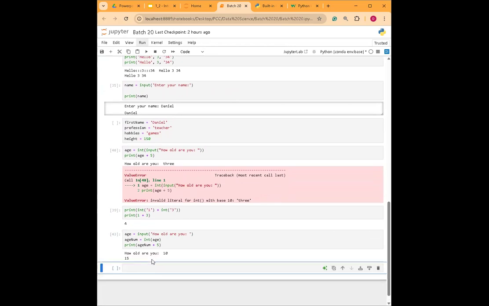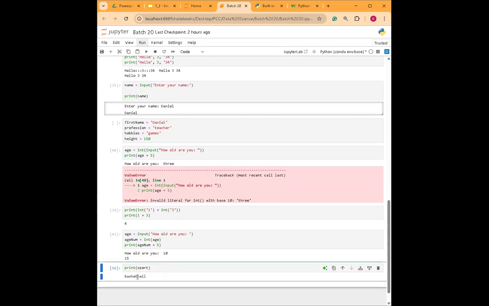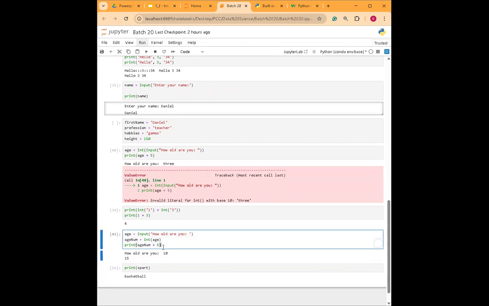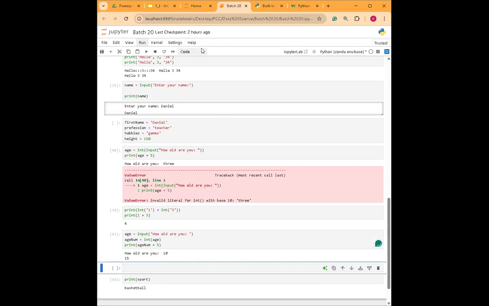So if I were to have another cell here and I were to say print and then sport, it will still print the same thing. So you can separate different cells, and then in between them you can add explanations in Markdown, right?